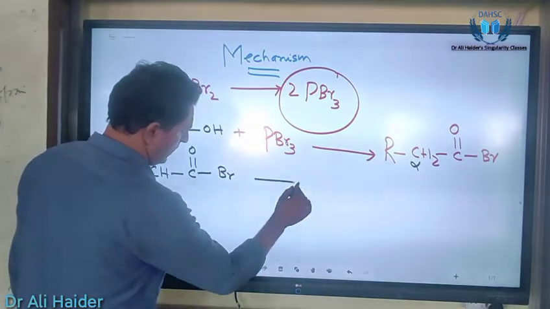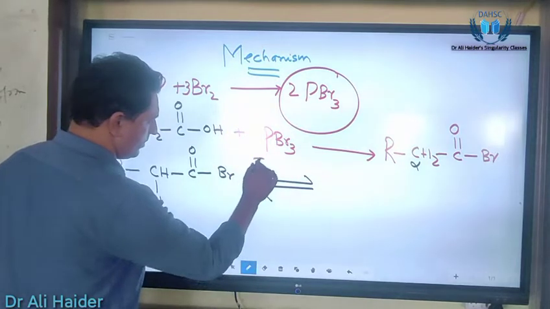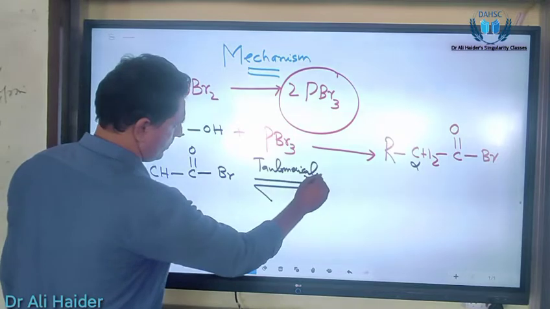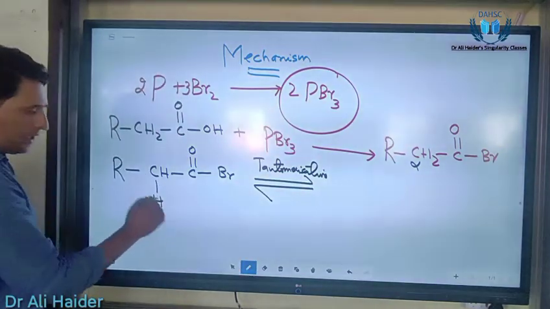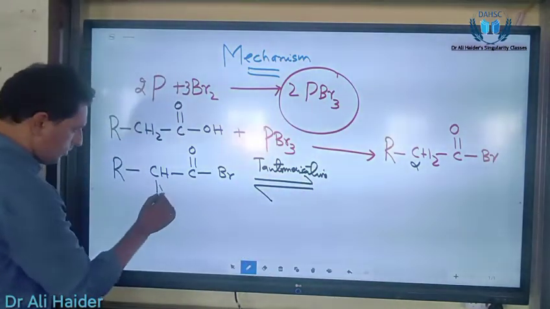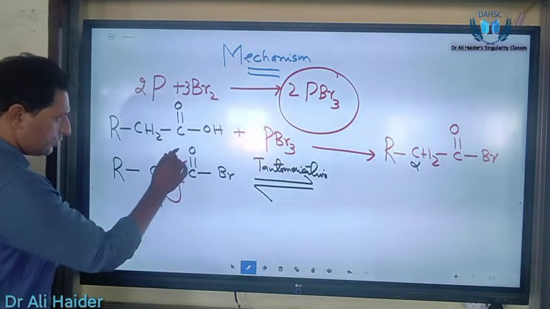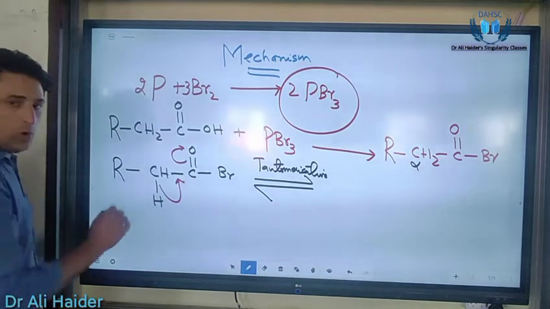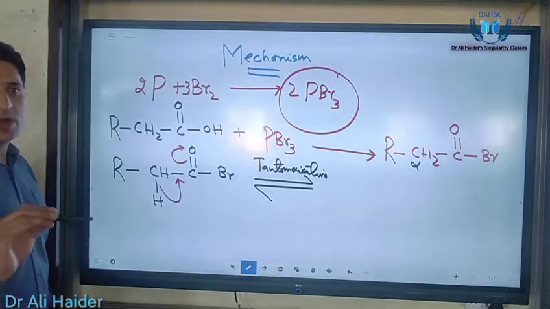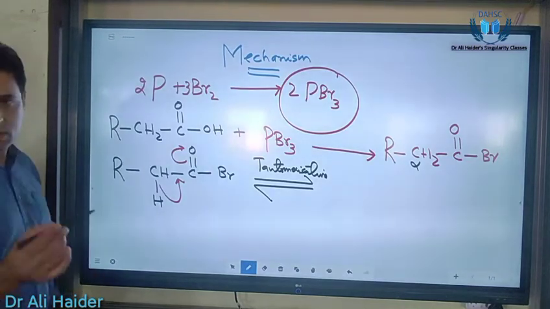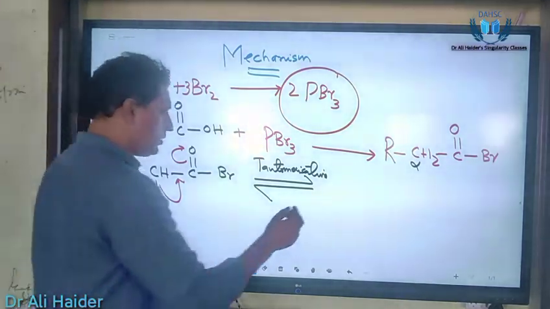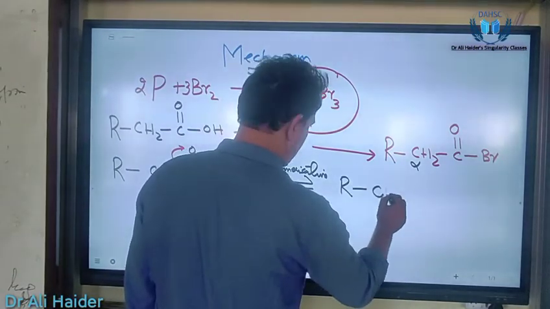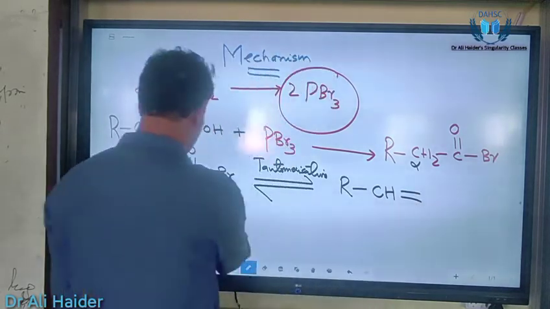This will go like this. A little bit of tautomerization will occur. Tautomerization. This is the acidic H. I told you it will go like this, and this pi electron will move to oxygen. This H plus will be lost here, and it will add to O negative, so it will become OH. You will get a sort of enol, because in tautomerism there is enol formation. Fine. So what you will get is a C=C double bond here.